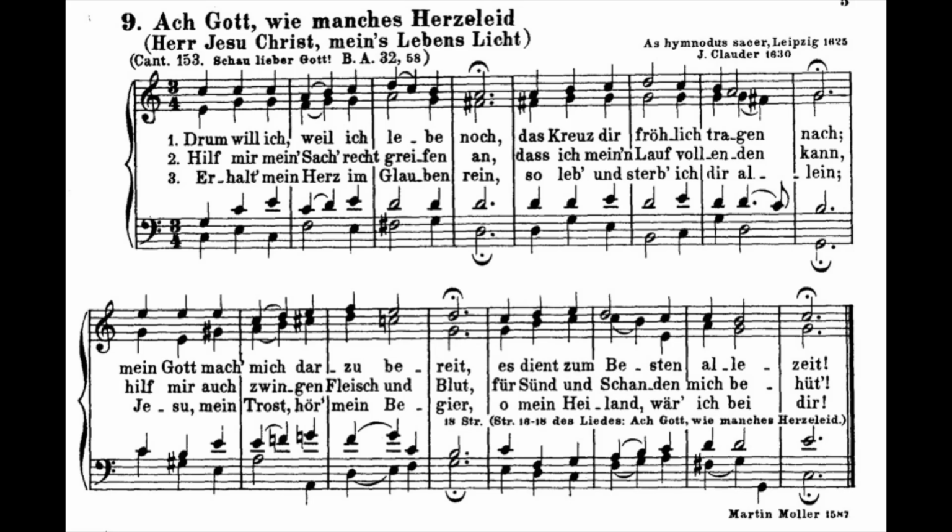The tenor, this is important, goes from E down to D. So it makes a movement opposite to the soprano, in opposite direction, and opposite to the bass.